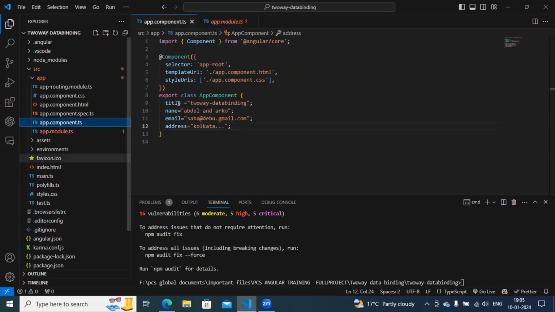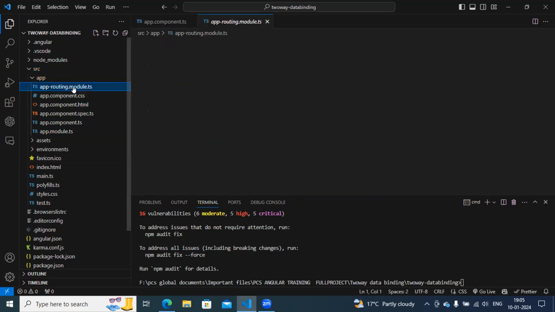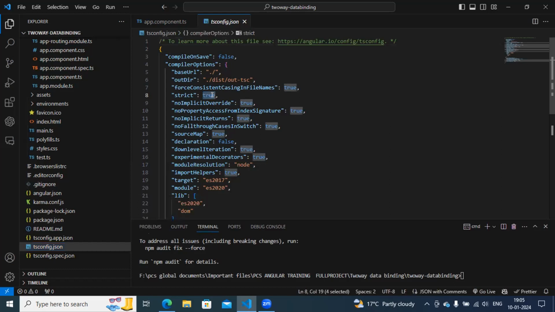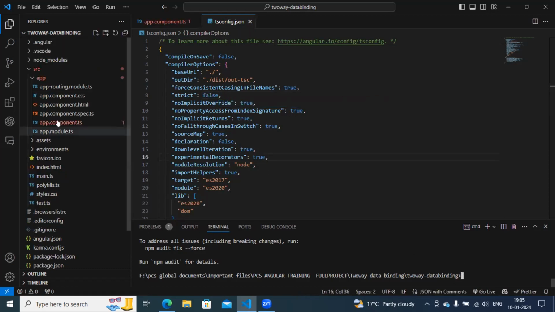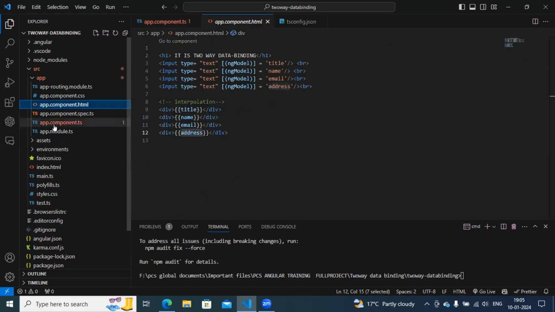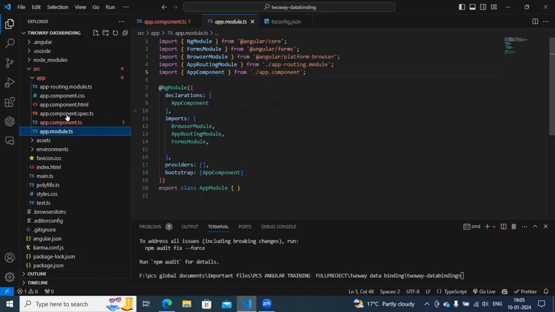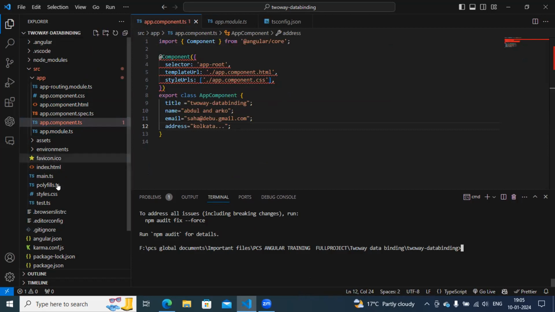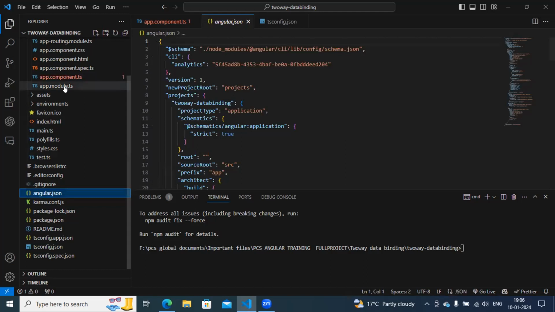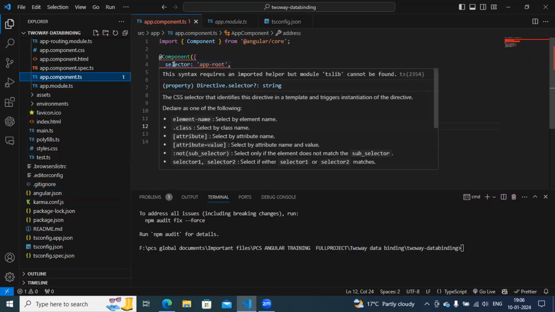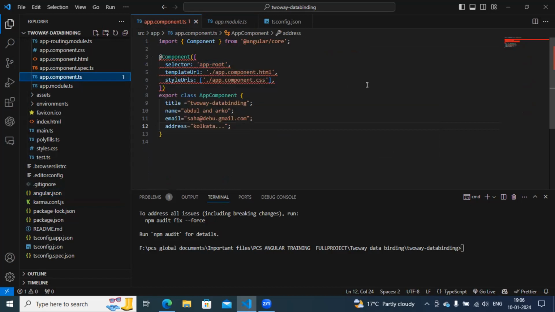This is the app routing module. You don't need to do anything here, and the TS config file is also there. That is fine.